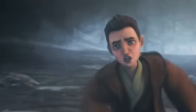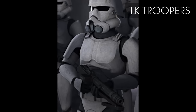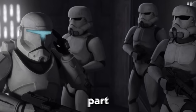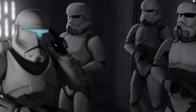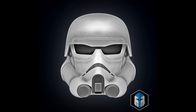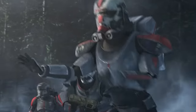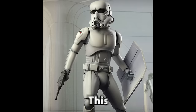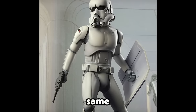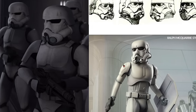While the Clone Troopers of the Galactic Republic were the first generation of the Empire's Stormtroopers, TK Troopers represented the rise of human recruits instead of relying on cloning. They were trained by clone commandos as part of Project War Mantle and wore a prototype armor based on the Phase 2 Clone Trooper armor. This first version of the Stormtrooper, called the TK Trooper, has only had a few on-screen appearances, such as in the animated series The Bad Batch. This TK Trooper design is actually the same as Ralph McQuarrie's original design for the Stormtrooper before it was changed later in the production process.